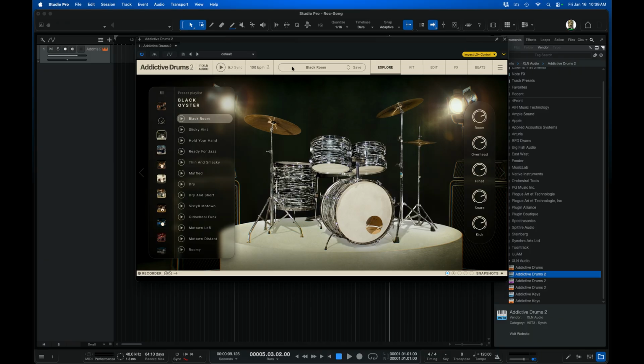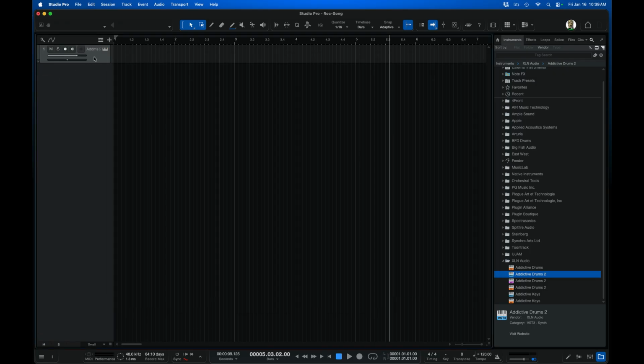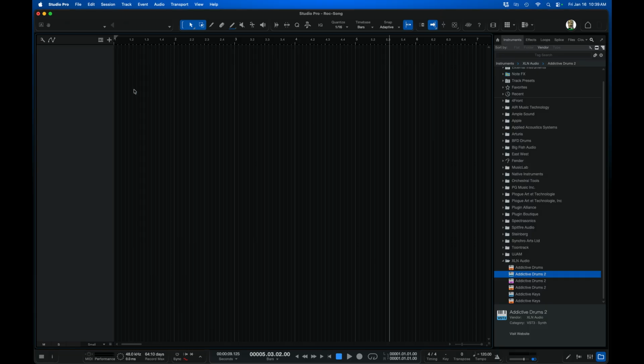That's a new one. I just loaded this program yesterday, so I'm not sure. Well, anyway, I'm going to take this off. You can remove track and instrument, and we can just use a click.